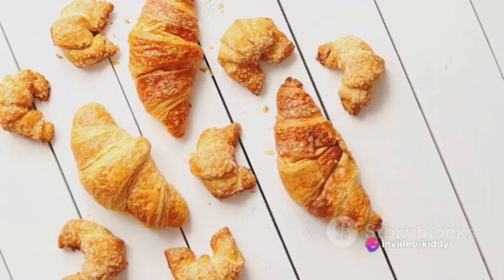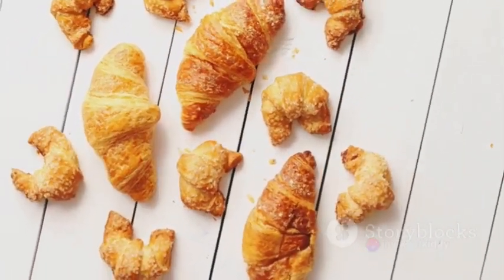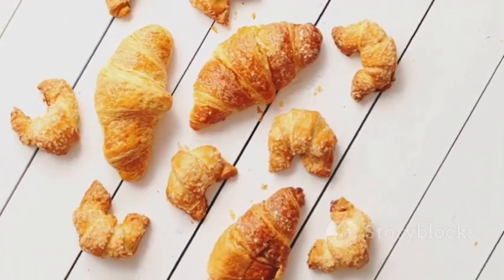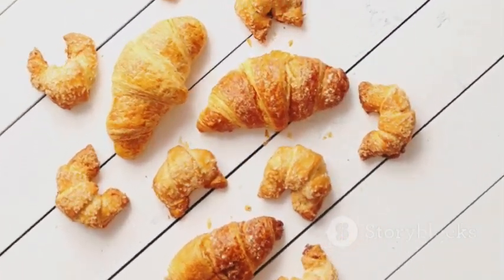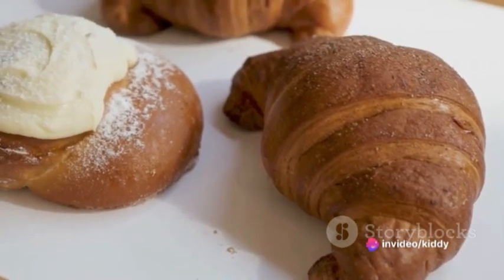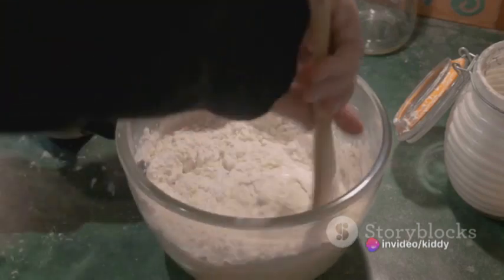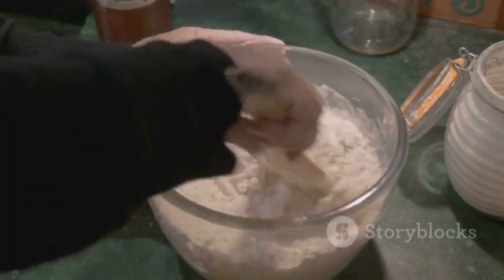First, gather the ingredients. You'll need strong bread flour, milk, sugar, salt, yeast, butter, and a touch of determination. The magic of a croissant lies in its simplicity. It's a testament to how something ordinary can become extraordinary through technique and time. Now let's begin. Start by combining the flour, sugar, salt, and yeast in a large mixing bowl. Mix them together until well combined.